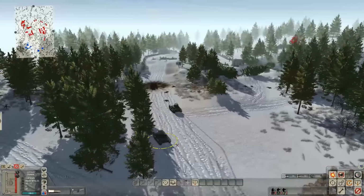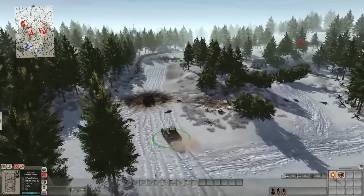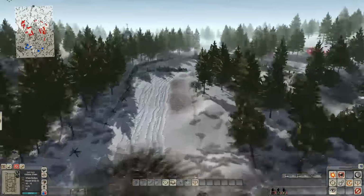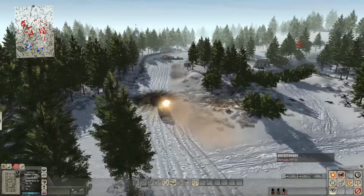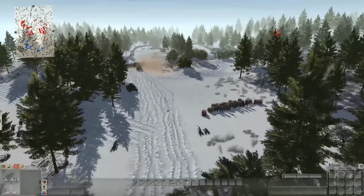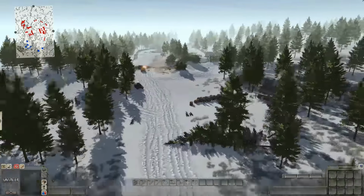Oh, Soviets. British. Let's fix the track and move ahead, since you guys have taken the tank down. I think there's another one, right? Yeah, but it's pretty far. We're gonna start to wreck those Soviets in the first line of defense. And let's move some infantry to start firing.